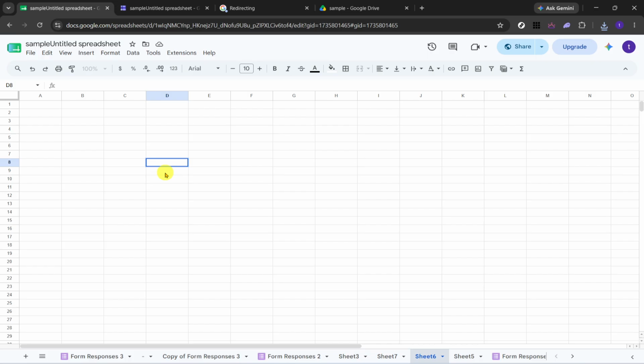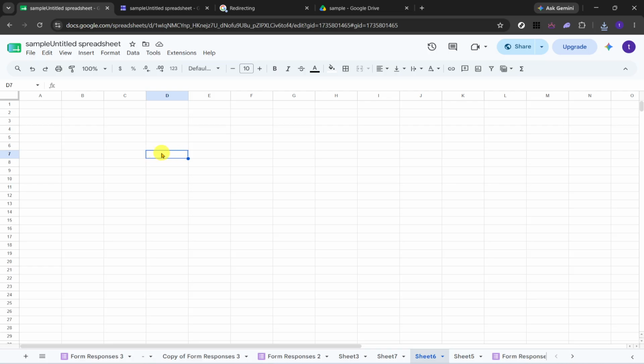To begin, open your Google Sheets file and go to the spreadsheet where you want to add the bullet point. Once the sheet is on screen, take a moment to locate the cell where you want the bullet to appear. You can use any blank cell or a cell where you're planning to type a list or a short itemized note.